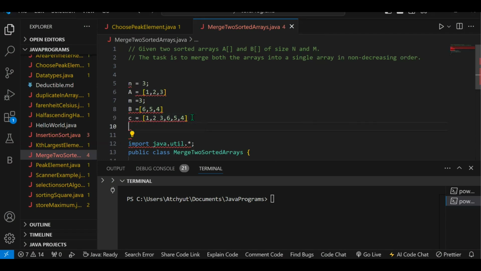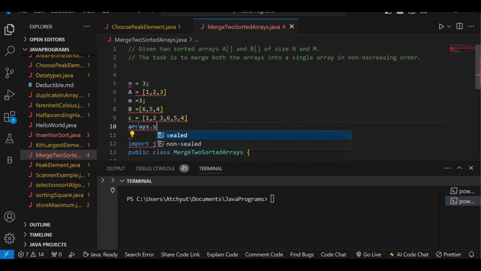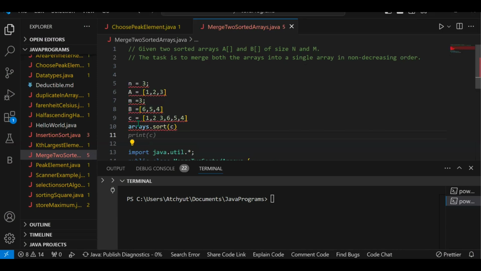After that, we have to sort this C array. For that, we have to use Arrays.sort. After sorting, we will get C is equal to 1, 2, 3, 4, 5, and 6.